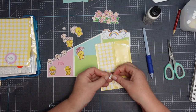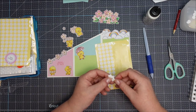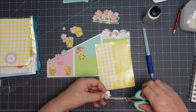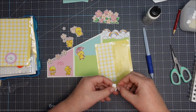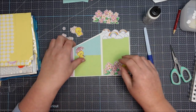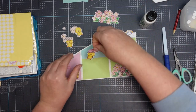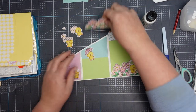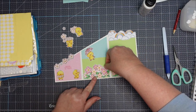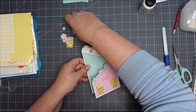But I did need it to be raised just a fraction because the duck, I'm sorry, not the duck, the chick is on another stamped image, and I have popped on a little bit of foam. So the flowers also need to be on a little bit of foam. And this did make my card a little bit bulky, but it's still folded up fine because I put them on the right hand side. If I had to put them towards the middle, I could have been in a little bit of trouble.